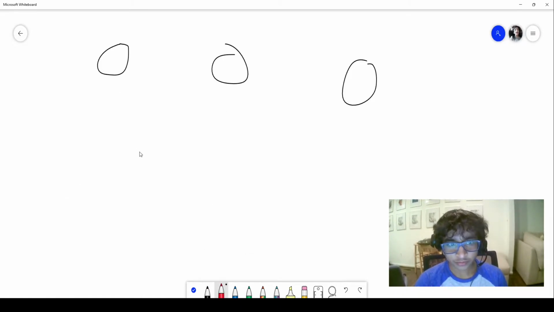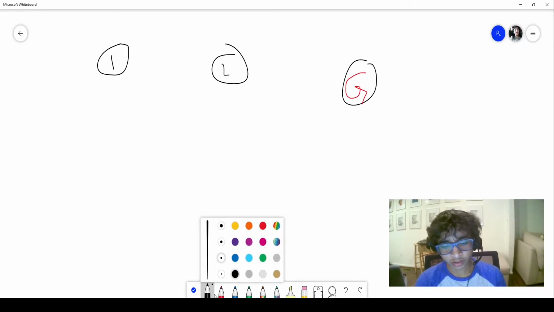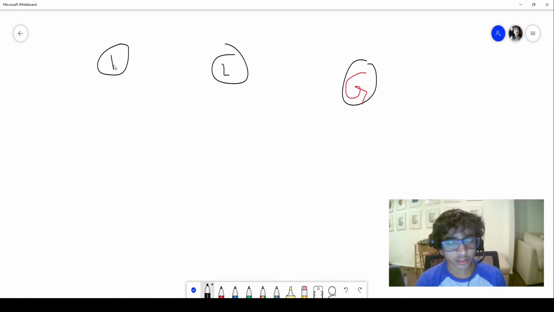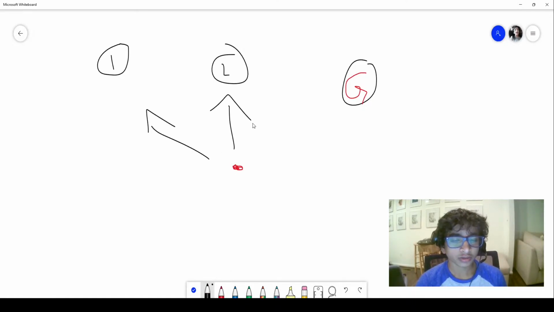So we have 3 shells, 1, 2, and 3, and then we have the guess. Essentially, as they even said, we're only swapping shells 1 and 2, so that's all we need to worry about. But the location of the pebble, wherever it is located right now, can either be in 1, 2, or 3.